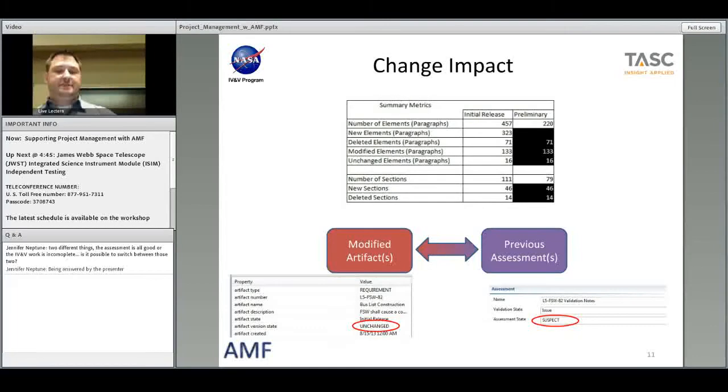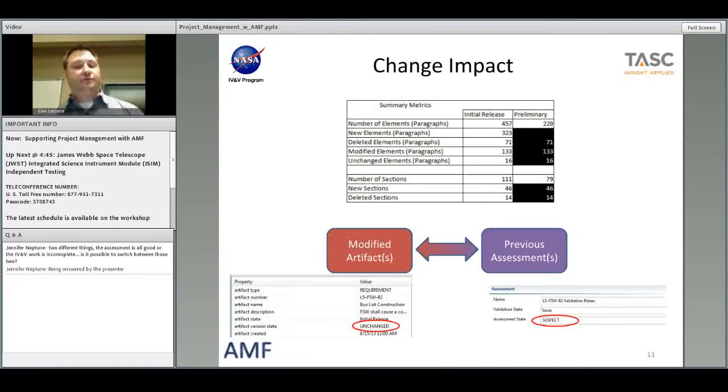Some of these are pretty simple, like in the case of these requirements, we're only going to look at the description that comes across, so the requirement text. In some cases we'll use other types of import capabilities. For our command dictionary, we export in Excel, and there may be 5 or 6 columns in that document that we want to use as our change assessment. If anything changes in any of those 5, tell us so we can go reassess it.